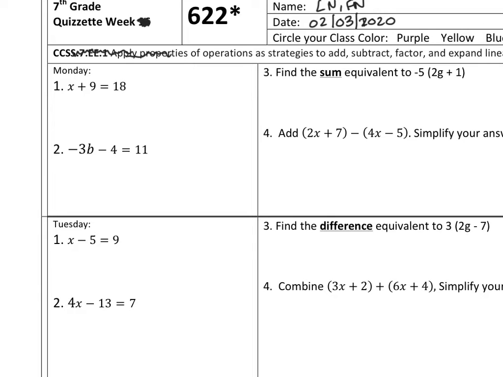You could probably think to yourself, 9 plus 9 is 18, so x must equal 9. But I actually want you to know the steps. So you're trying to isolate that variable. You're trying to get it alone on one side of the equation. The thing that's keeping it from being by itself is that plus 9. So you would have to do the inverse operation, which is minus 9. Or you can think, what's the opposite of positive 9 or plus 9? Then that's minus 9. What I do on one side, I do to the other. This is a 0 pair, so it cancels, and I'm left with what I want. X equals 18 minus 9, and 18 minus 9 is 9. So x is equal to 9.